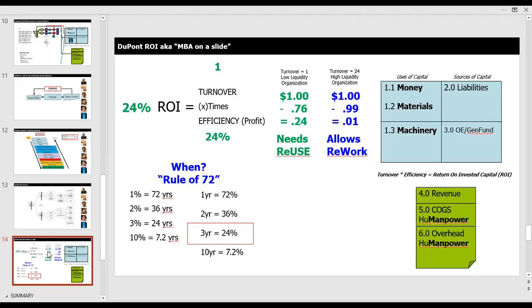On the flip side, the blue items, where I'm recognizing the high liquidity organization: in that kind of environment, you can spend all kinds of money and still come out with a high return on investment. So change isn't going to affect you as much. It's funny because I've taught classes in Silicon Valley to very wealthy companies, and they're not as interested in efficiency as you might think, simply because they don't have to worry about it. They've got a lot of cash in the bank. And I've taught very low liquidity organizations like Cooper Tire in Toledo, Ohio, that's been there for 100 years and has all this heavy equipment, and they're very focused on efficiency.